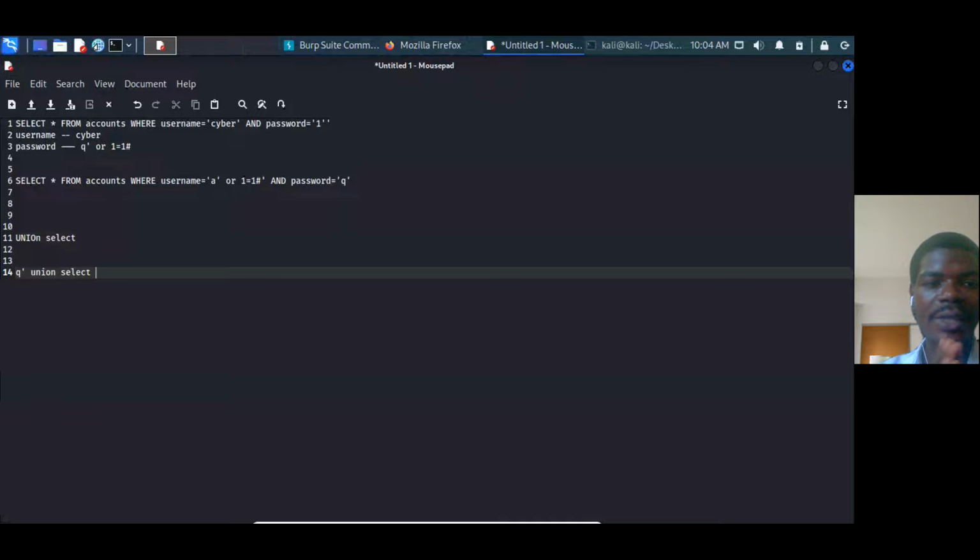We are going to say union select one, and instead of using this particular or 1 equal to 1, we are just going to put the hash pound here. Now let's try this first of all and see what it gives.